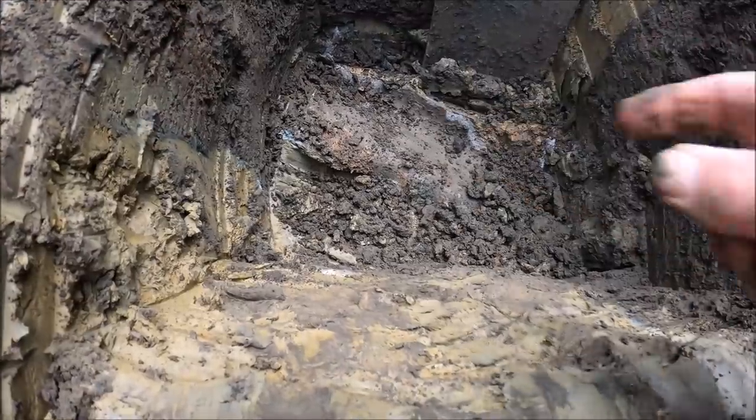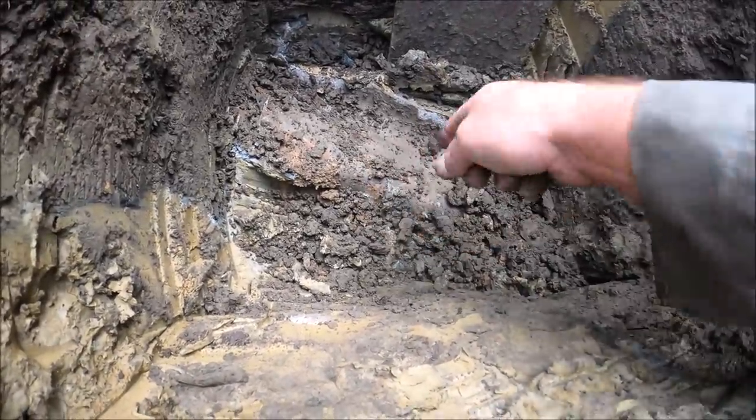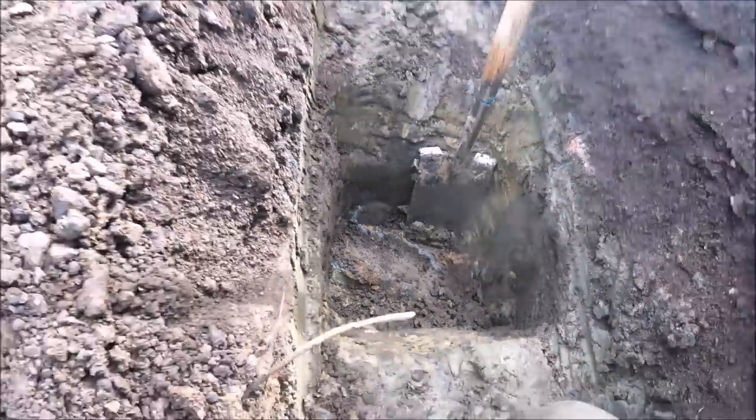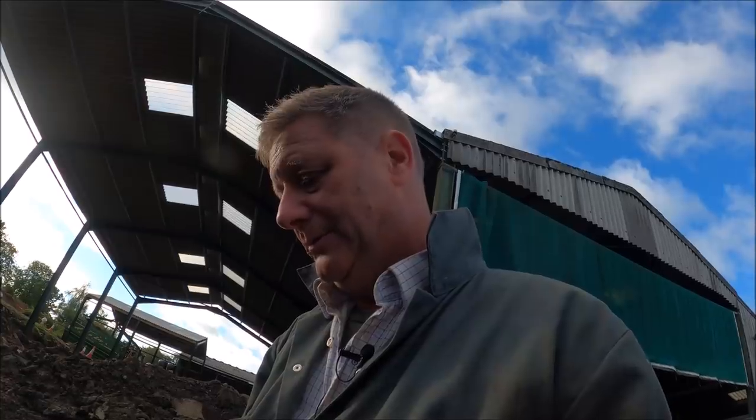Okay, so I've dug down and I found a piece of fibre cement roofing sheet. I don't remember doing it, but it appears that I've laid a sliver of fibre cement roofing sheet over the top of the pipe and cable, which is probably a good idea, because if I'd been digging down with a machine, I would probably have found that and wondered, what's that doing down there?